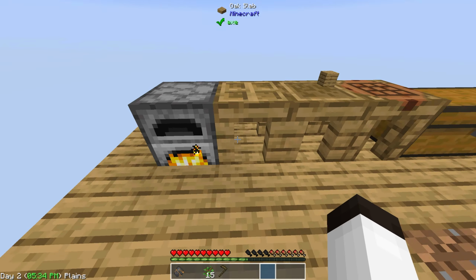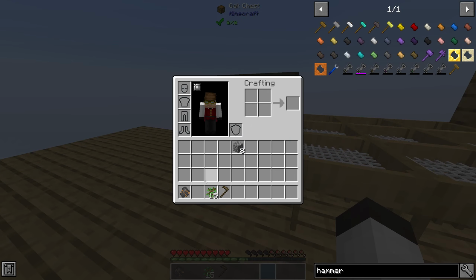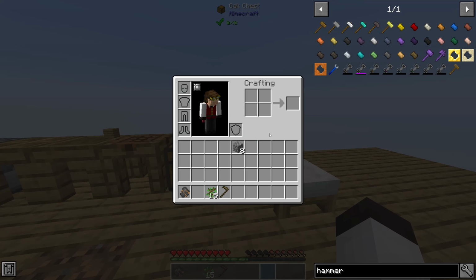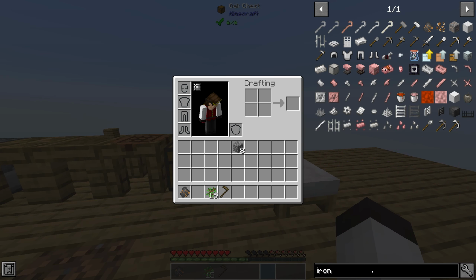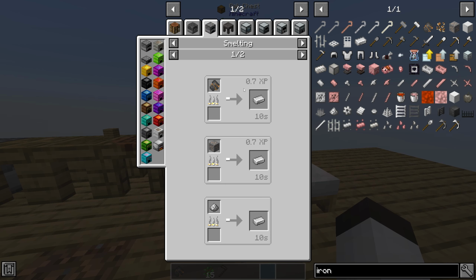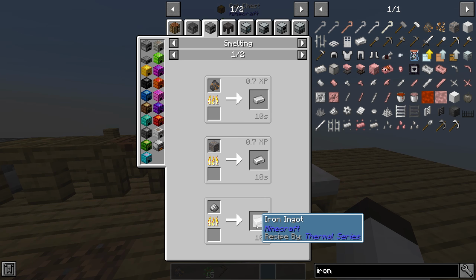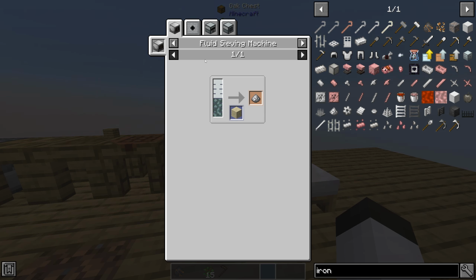And let's cook up some charcoal first. So now when we have this, we're going to basically get some iron ore out of this. Now, the thing is, I was looking at the iron, and what we want to get the iron ingots here, we can do various things to get this. I think iron dust is what we want to get, though. If we get iron dust, I think we can make iron as well, but I think we can get that from this.